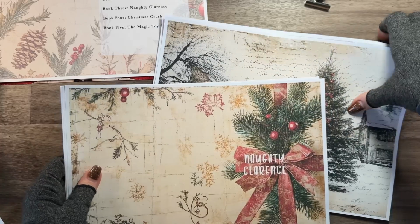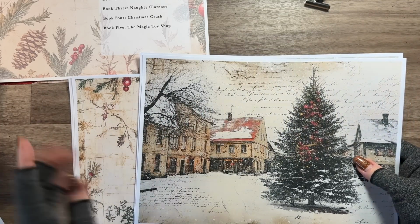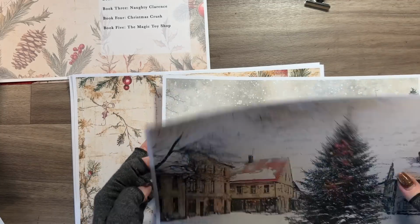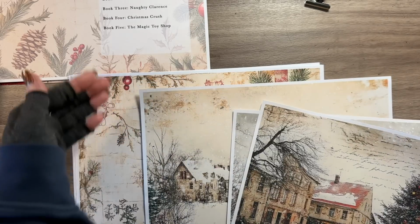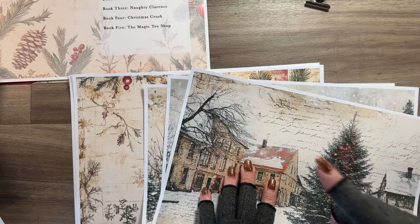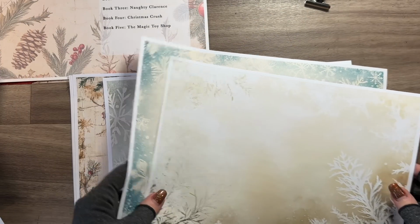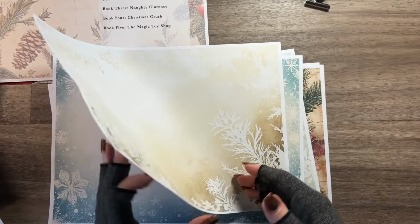However, there are journal pages in the kit, as you saw, and they are fairly generic. They would work with any of the stories on the whole. So you can print extra pages to go in between your story pages. And then as a freebie on our website, the link will be down below, I think there are 11 backing papers. You can also back your journal pages.